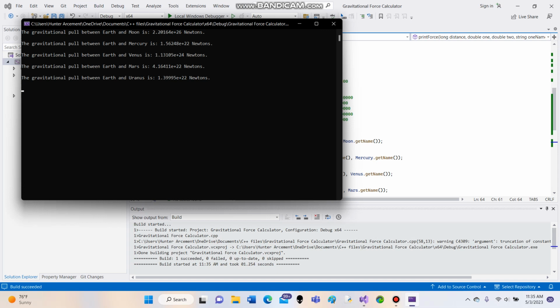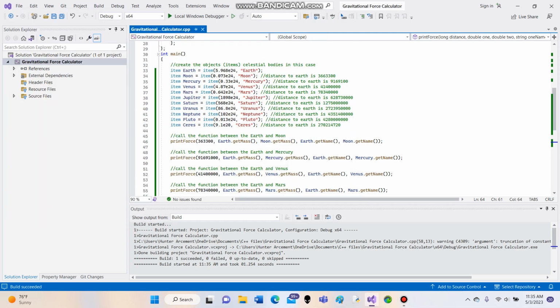So notice that as they get farther and farther away, their gravitational pull gets weaker. The Earth is closest to the Moon and therefore has the highest pull on it. But Mercury and Uranus are super far away, and therefore their values are much smaller. Keep in mind, gravity is, I believe, the fourth or third weakest of the fundamental forces in physics. So it makes sense that they barely have any newtons worth of force.